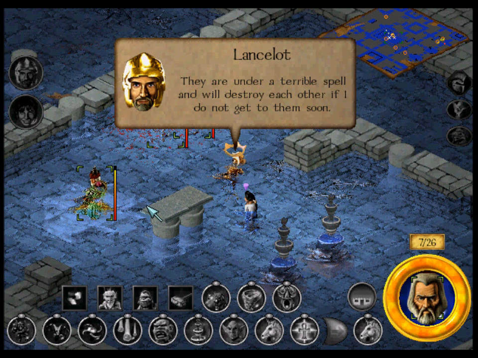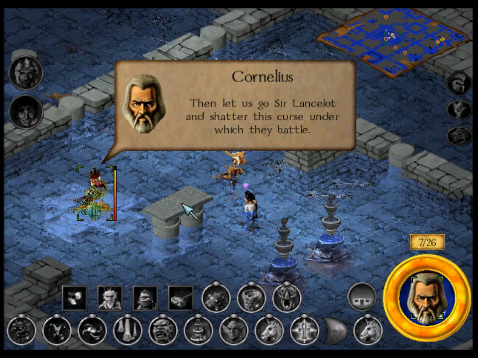Now take me to Tristan and Palamedes. They are under a terrible spell and will destroy each other if we do not get to them soon. Then let us go, Sir Lancelot, and shatter this curse under which they battle.